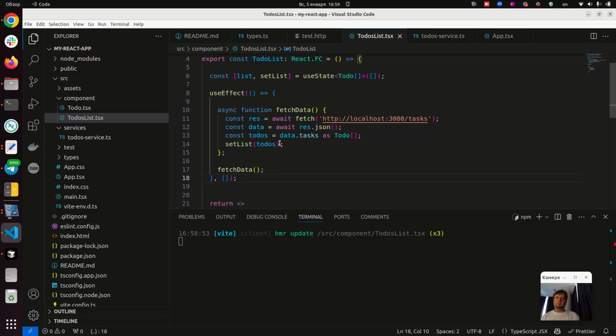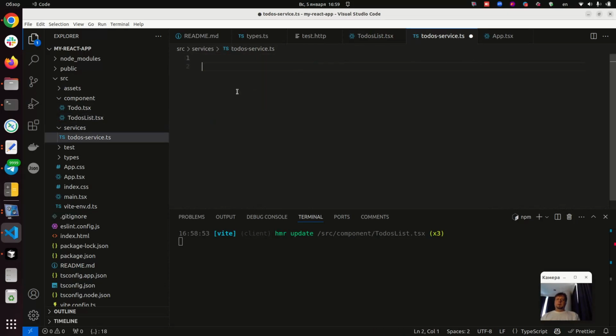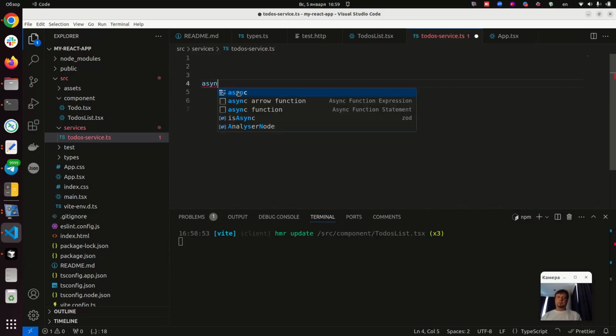Like all of this code, right? All of this code should be here. Async function.